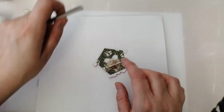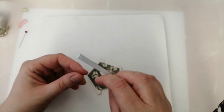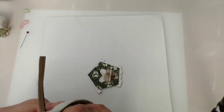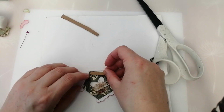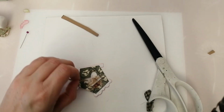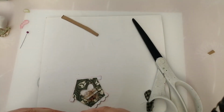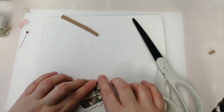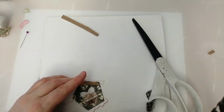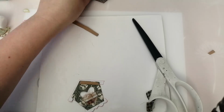I want to make this stand up a little bit. And the way that I've done that is I've just taken some cardboard packaging and cut it into strips. And then I'm just cutting them to the right size. And again, using my hot glue, just put a bead of hot glue along there. And just remember to keep it on the actual birdhouse bit, not onto the trims, because then when you put your backing piece on, all of that cardboard will be covered up by your backing piece.